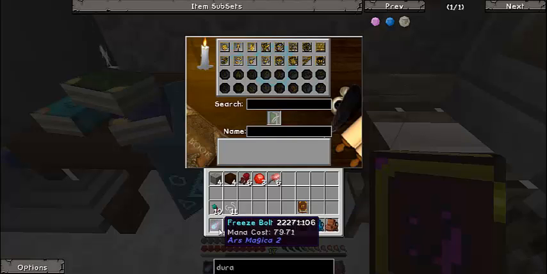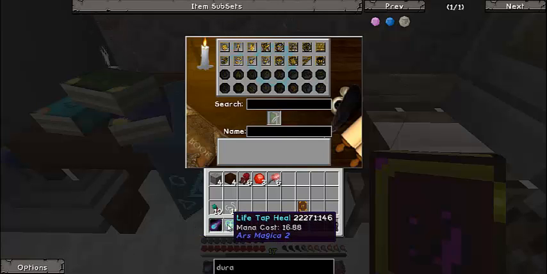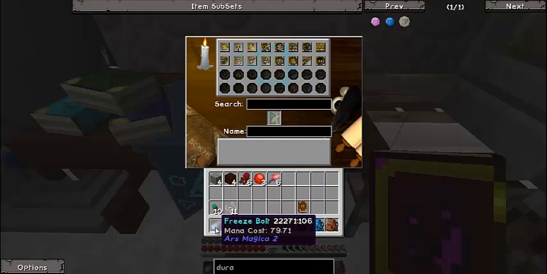These are the main spells that we're going to be using. Freeze Bolt. Freeze Bolt is made up of projectile, frost damage, freeze, and damage. That's going to be our main source of damage. And then you're going to need some mana because it only uses 79, but depending on your Ars Magica level, you may not have a whole lot. Like, I personally don't have a whole lot right now.